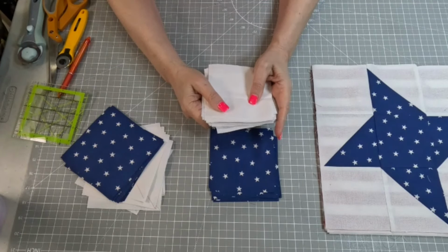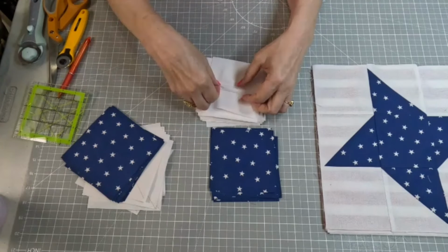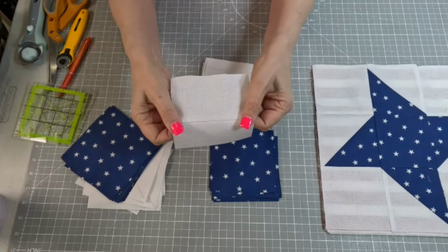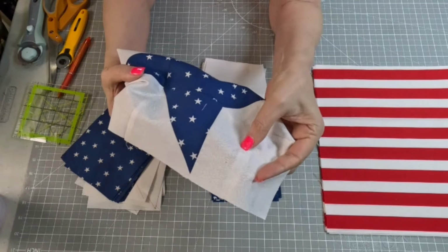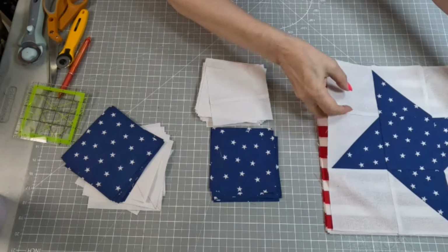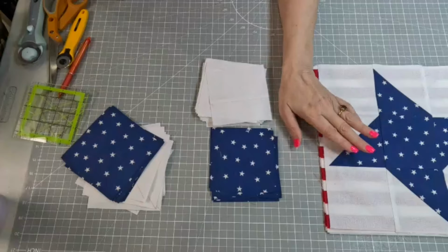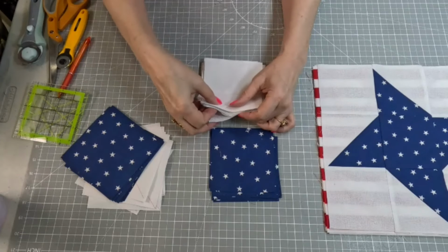Now, my mom was planning on making it a little bit smaller. I'm doing 4 blocks by 5 rows. She was doing 3 by 4, but I don't think she realized that was not gonna be big enough, that did not meet the minimum requirements. And so I increased it to 4 by 5, but that made me almost run out of fabric. And 2 of the white 4 1/2 inch blocks, I had to piece together. I had to put a seam, and you can see the seam is right there on this one. So 2 of them are gonna be pieced. I'll probably put them in the corners or something like that. But that was the only way I could make it work. I don't think anybody will notice that or will care.